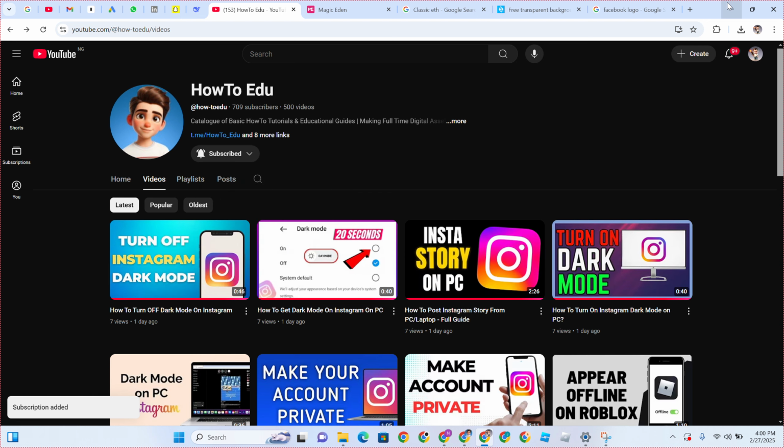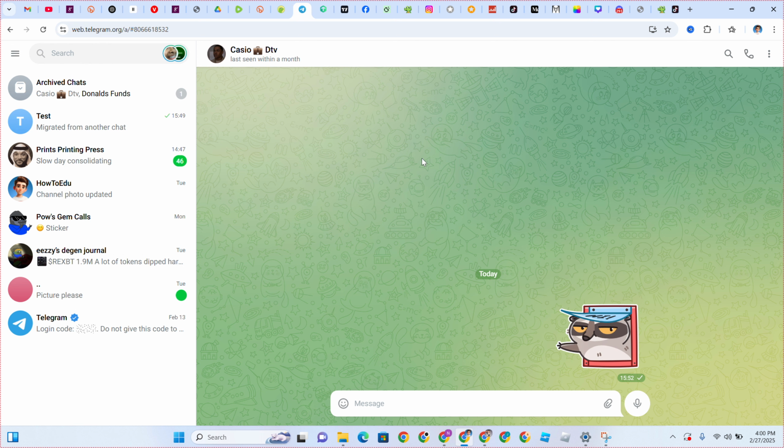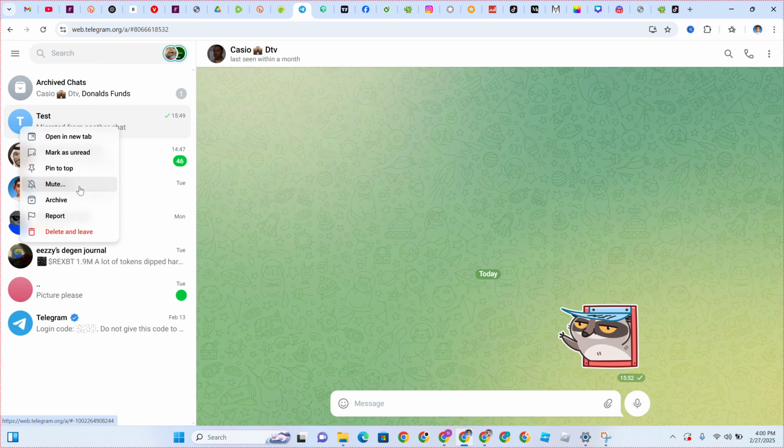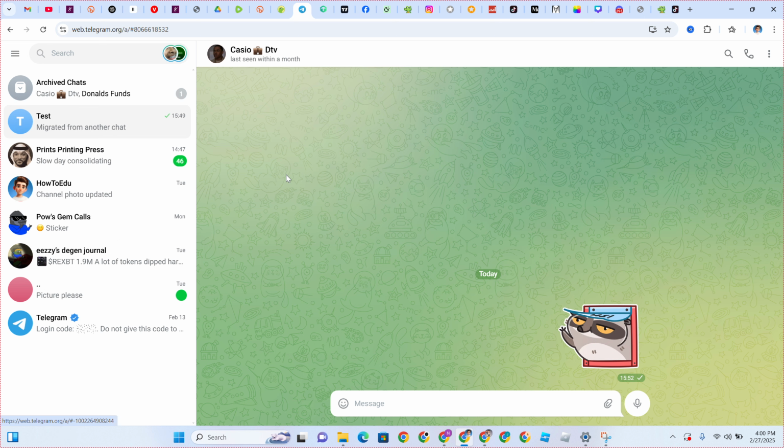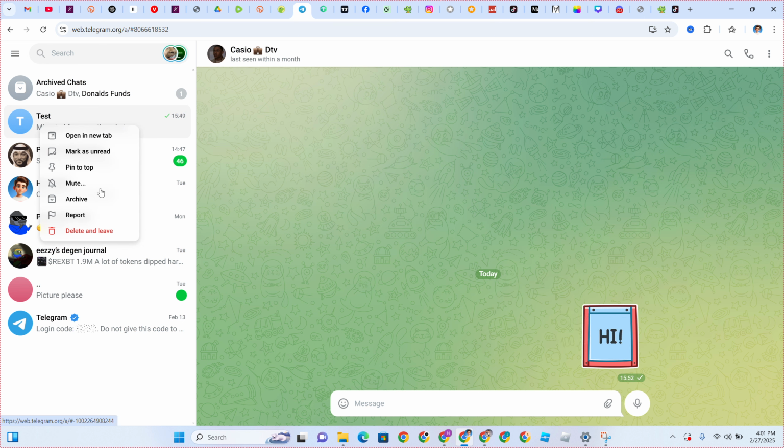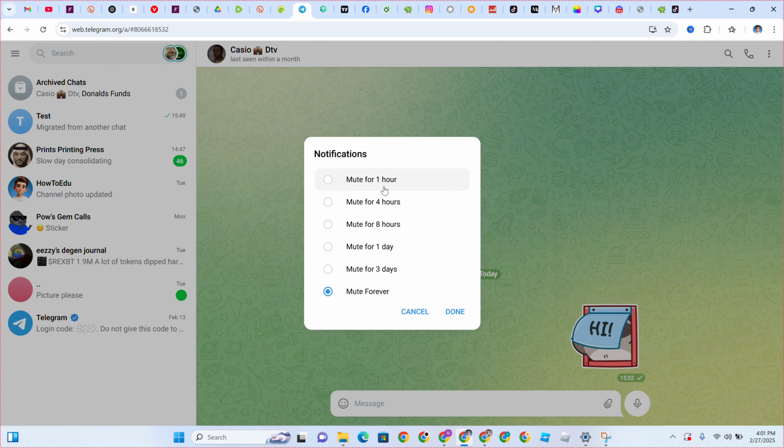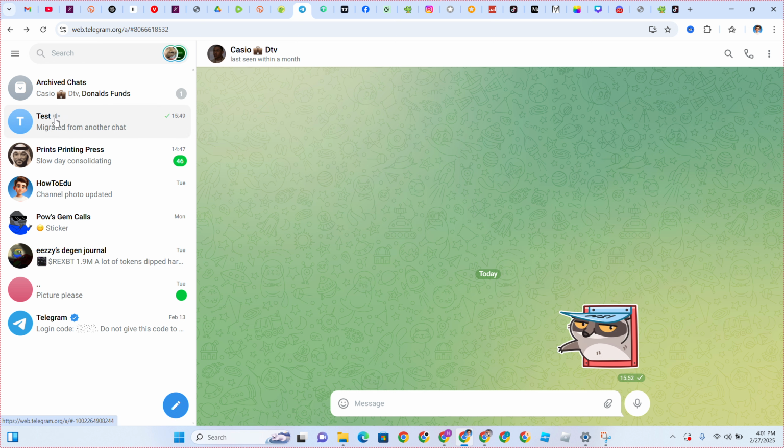If for any reason you want to do this, head over to your Telegram account. So what I'm gonna do right now, let me say this, is right click. You can see it here. Once you do this, you're gonna turn off the notification for any chats, so even if the person messaged you, you're not gonna get the message notification once you've muted it. So I'm gonna right click my mouse. This is it. You can choose how long you wanna do this. It can be 1 hour, 4 hours, 8 hours, 1 day, 3 days. You can do this forever. So if I click on forever, and then click on done, look here, you can see this speaker is off. So this is how you can do this.